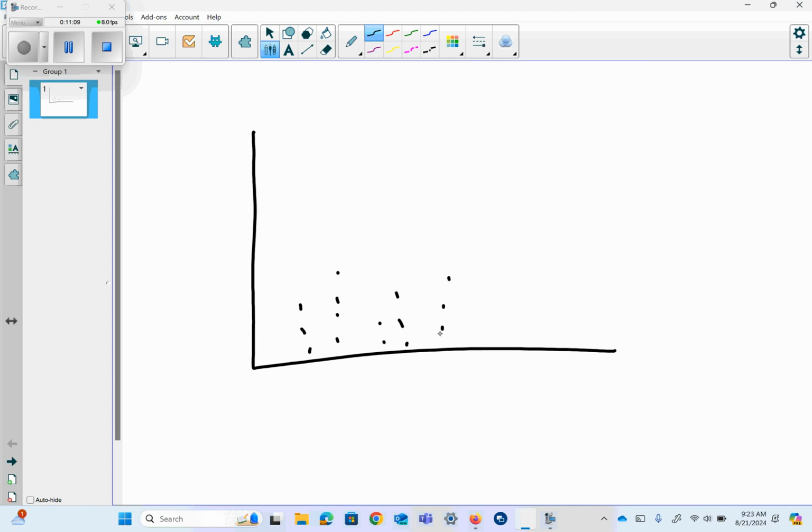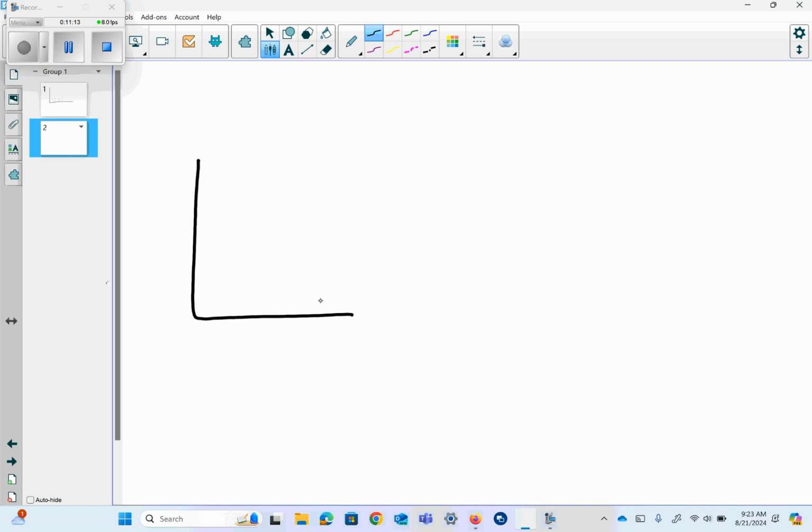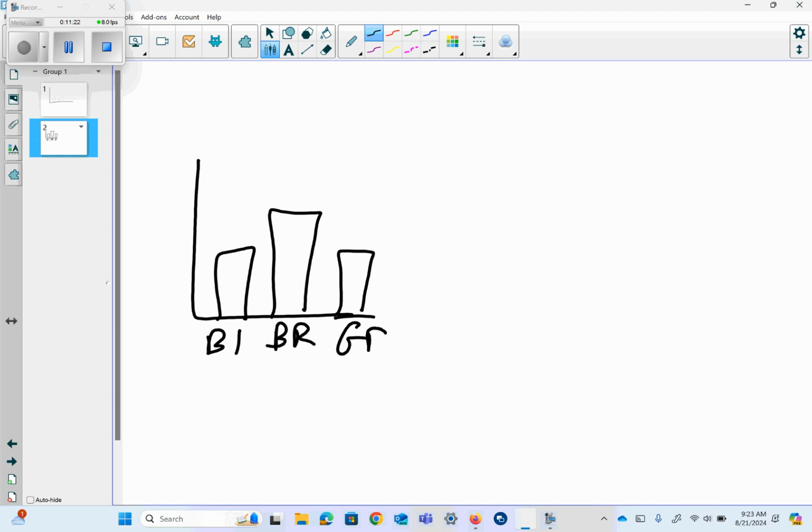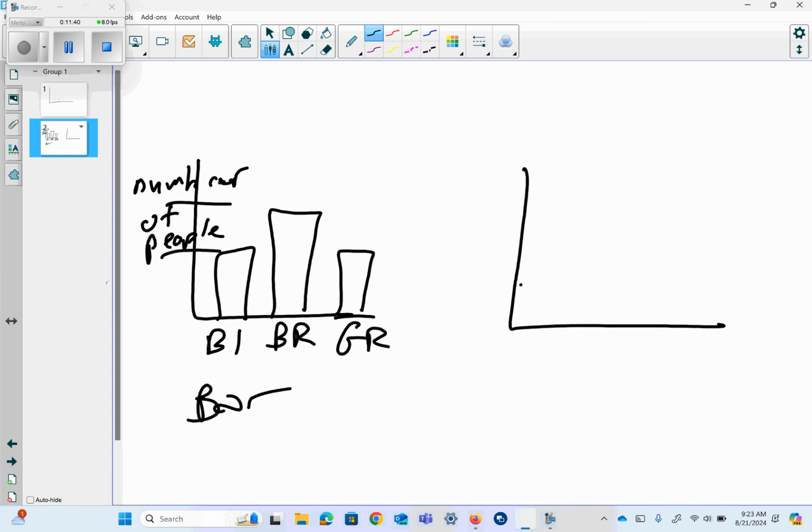Yeah, so the main difference between the two is like this. A bar chart might look like this. Blue, brown, and green eyes. That could be eye color. And this is the number of people that are in each category. So this would be a bar chart. Your histogram would look like this.